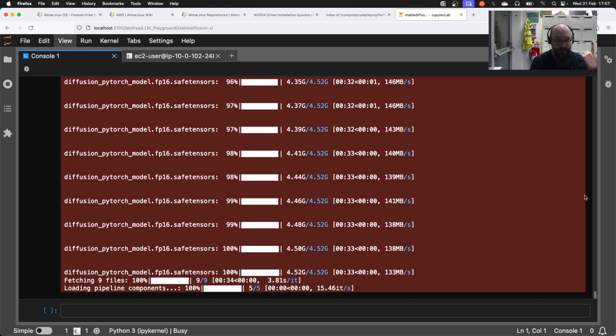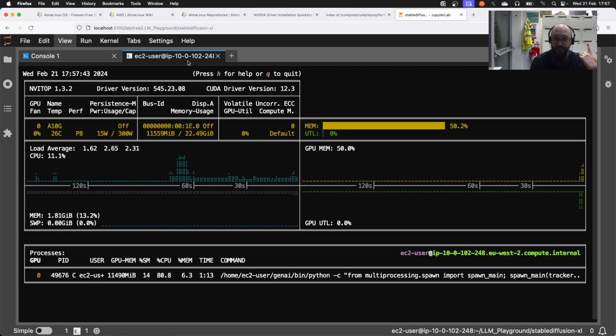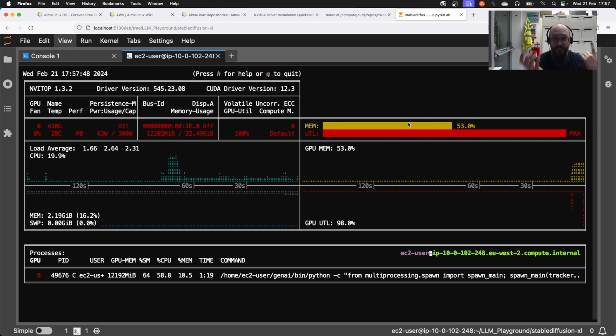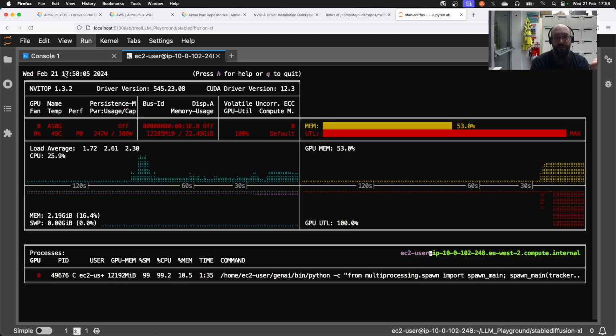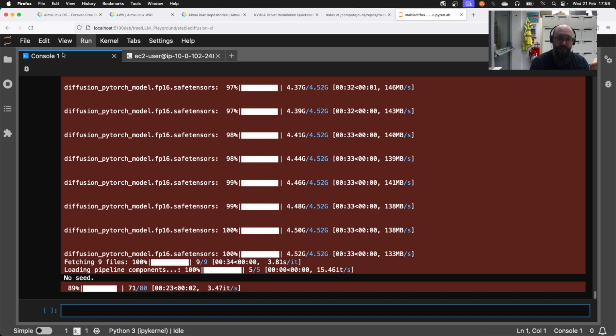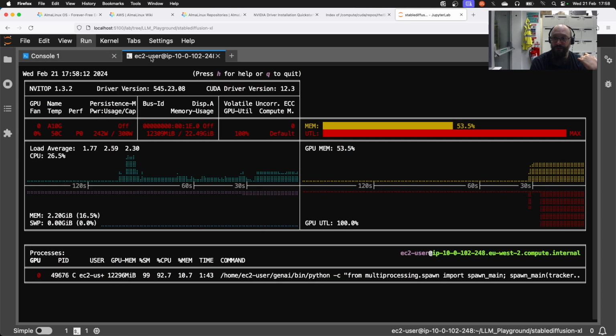Having done that, it will start up the pipeline. This should now be copying stuff over. So you see that the memory is filling up on the card. There's actually two steps here because there is the base model and there's a refiner. So together they use about 12 gigabytes of memory. Probably a bit more than that actually. That's probably just the base model because the refiner's not started yet. So it's doing the base generation, it's doing 80 iterations, and now to do the second thing, we're just doing the refiner. Oh no, that's it, it's 12 gigabytes with the refiner.